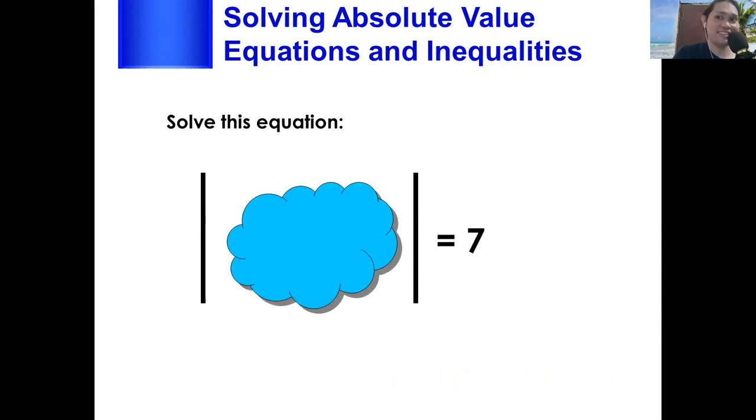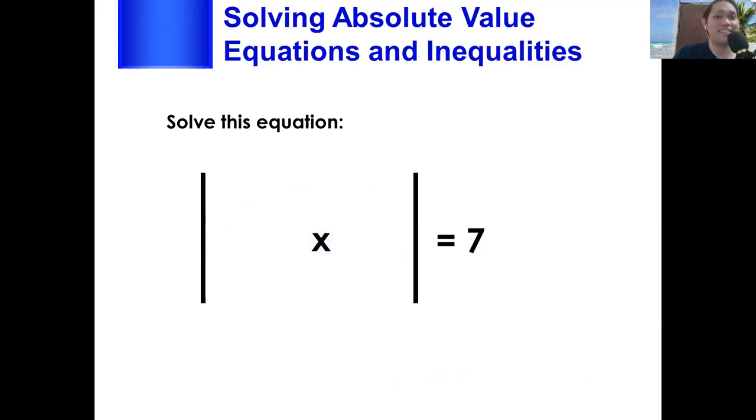Okay, another. Let's try to solve x. The absolute value of x is equal to 7. What's your answer? The answer is positive and negative 7. The value of your x is equal to 7 and negative 7. That's the answer. The red marks are the answers. So you have two answers in linear equations with absolute value. We consider the positive and negative. Do not forget that one.